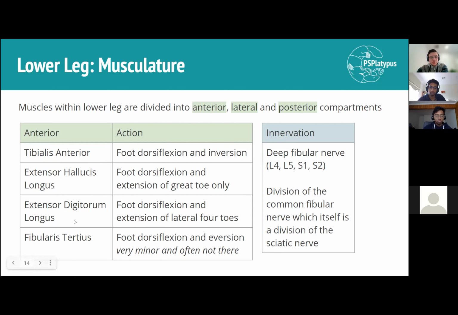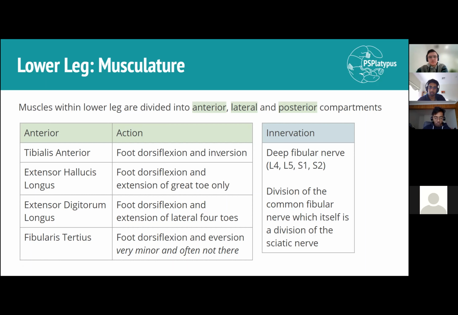I'm trying to see if there's anything important here. Oh yeah, the fibularis tertius. In some textbooks, it's not even talked about because they consider it to be part of one of these other three muscles. But I would still encourage you to have a look and think about what its specific action is going to be. The reason why is because it's a bit of an exception to the other three muscles. Remember I said that most of them are going to dorsiflex and invert. The fibularis tertius actually does a bit of eversion, which is why I feel like a lot of textbooks are scared to talk about it. But it is important because it is a little bit of an exception.